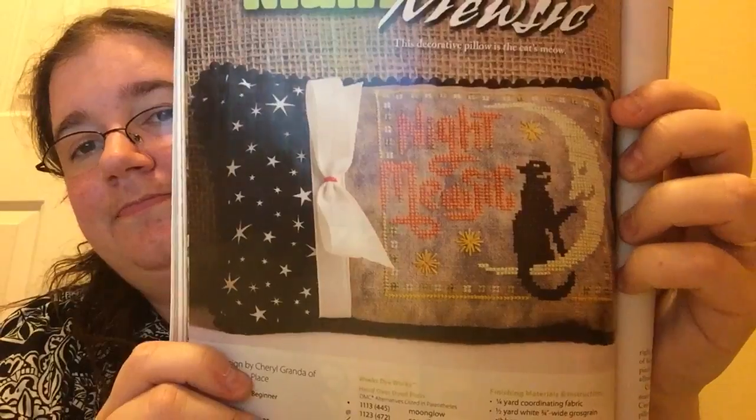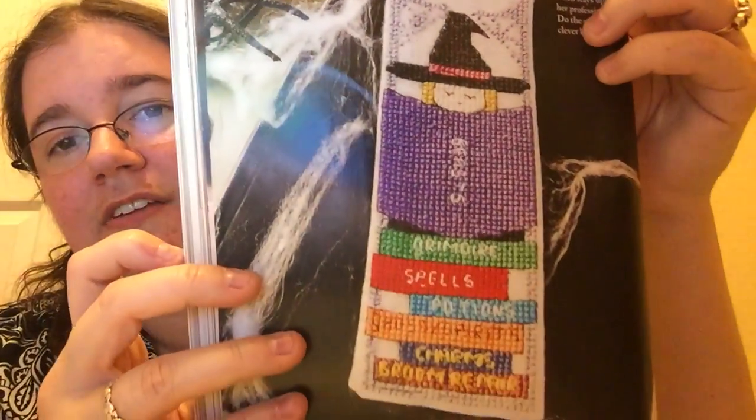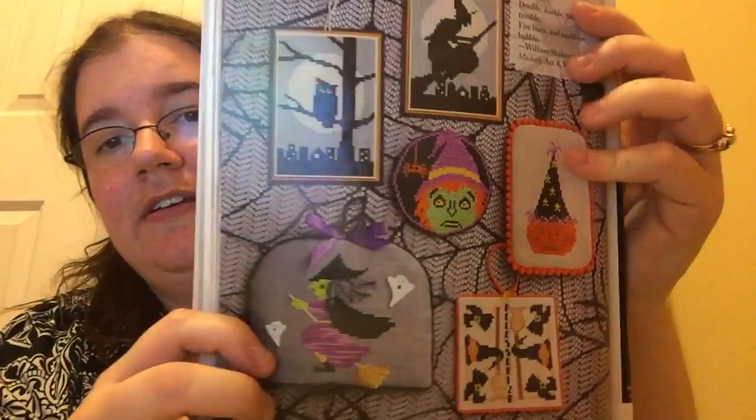Then here is an earring and pendant set. Kind of cool, a little bit different. Here is Night Music. Mew, mew. Then here is the Witch's Library. I like this one a lot. All the different witchy books. Then here is Wicked Night, another set of ornaments.